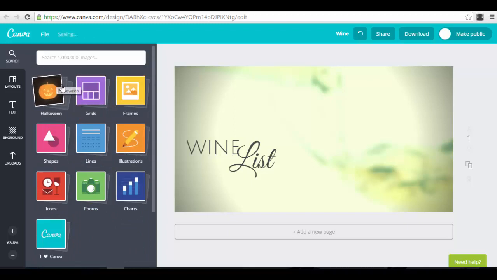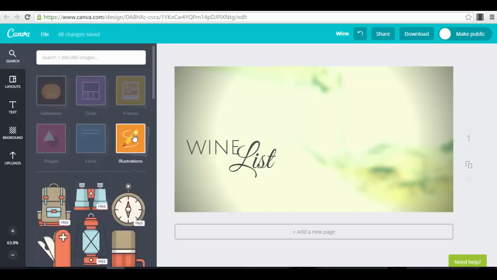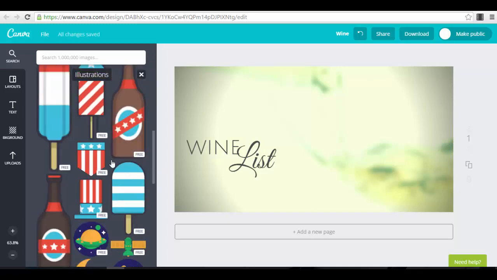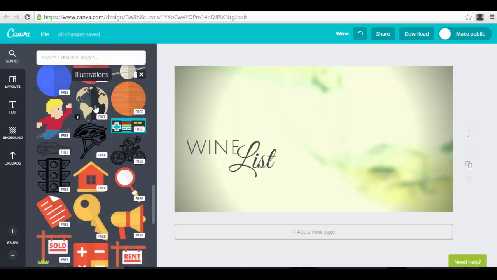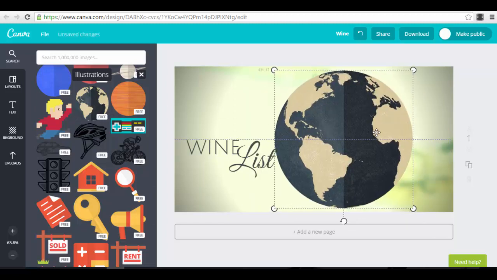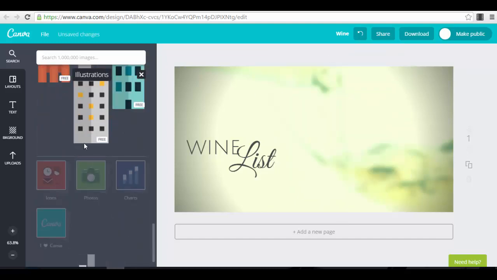Then if you go to, for example, now they had something special for Halloween, okay, with graphics for Halloween. Then you have different illustrations that you can use, different icons, or not just icons, vectors that you can use. Okay, so all the time they update this stuff and they add more stuff that you can use for your images. For example, you can add this globe. Okay, it's very nice. Maybe you have a travel agency and you want to use this in an image for, I don't know, an offer or something like that. So you have different types.